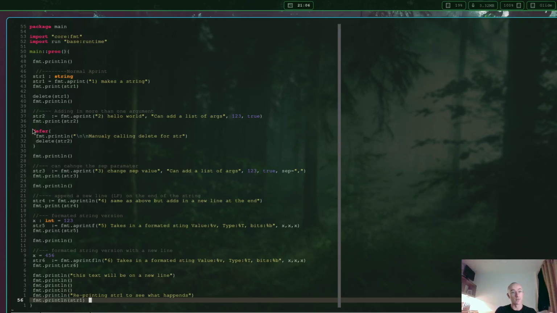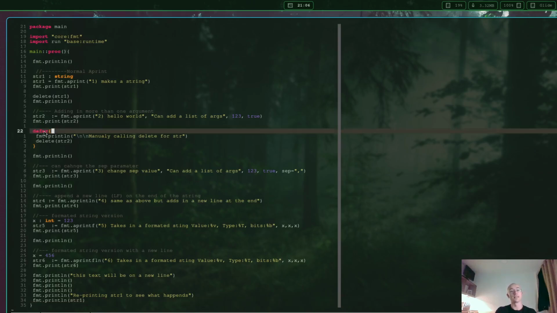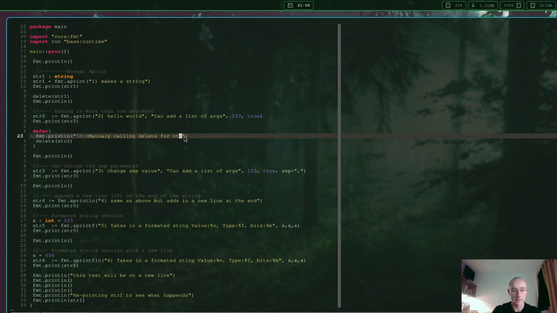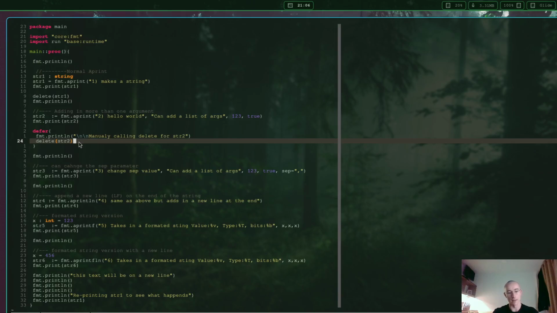You can also see here that I use the defer keyword. What this means is defer states that when you leave the current scope that you were in, so when you leave the current set of curly brackets that you were in, execute the code that I have. So in this case, once we reach this final line of code, so when we're printing out string 1 again, we are going to leave the final curly brace of this whole program, which the defer is currently contained in, and then we will print out the line that we are manually deleting, manually calling delete for string 2 in this case. And we delete string 2. So we're going to run this program and then see what happens.